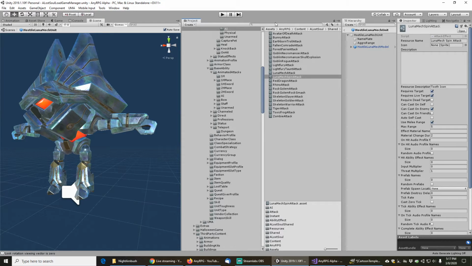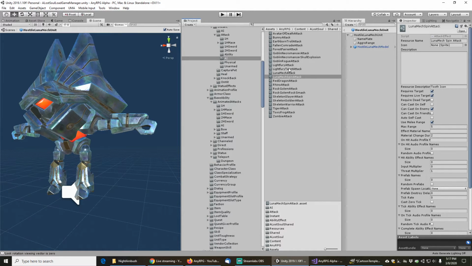the Lunamech laser attack. For the laser attack, we already have an attack that basically does exactly what we want in the form of a lightning tether attack. So let's see if I've given that to any of my units yet.